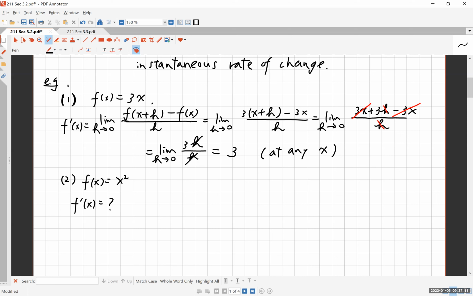All right, so this time I'm going to use the shorthand notation without all the lim as h approaches 0, okay? So what we need to find out is the limit of the difference quotient. So this is what I will have to write. You don't actually have to write down this first difference quotient if you know what that is. Because it's a square function, it's (x plus h) squared minus x squared over h. It's not too difficult, right?